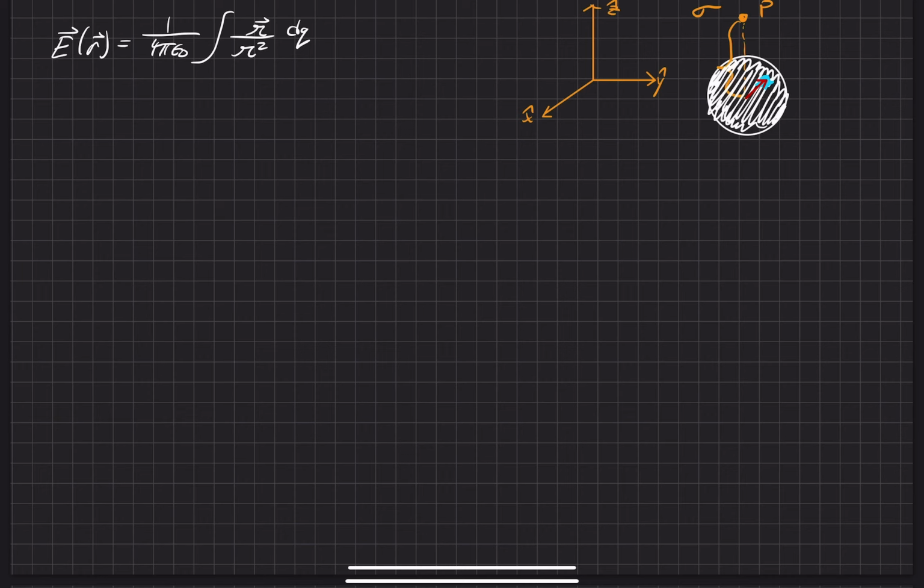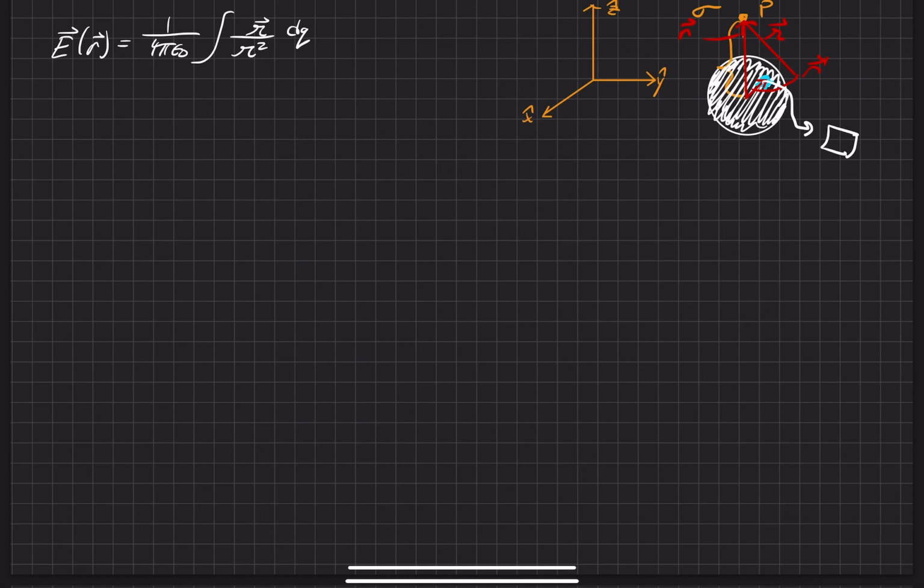So this right here is going to be the R prime, which points to the contribution. It can point anywhere around here, right? But we're just going to use it there for the sake of this problem, as an example. And then from the center of our origin axis, which happens to be the center of our spherical shell, that is going to be our R. The difference between those two is going to be our separation vector, the separation between the chunk that's contributing to the electric field, and the point at which we are going to evaluate the electric field.